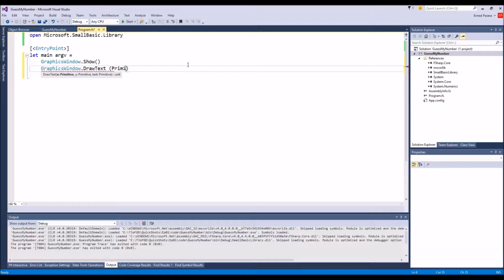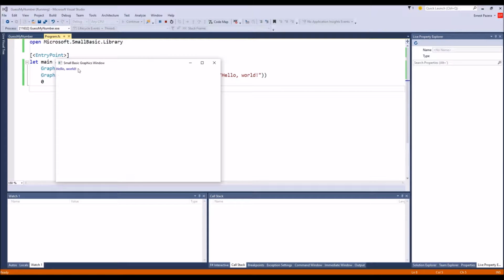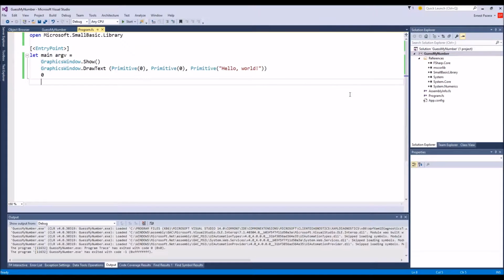And this is going to be primitive 0, primitive 0, and then primitive hello world. And this should say hello world, and it waits for me to close things. So we have a good method to do graphics, to do text.